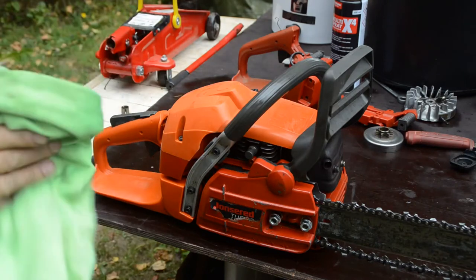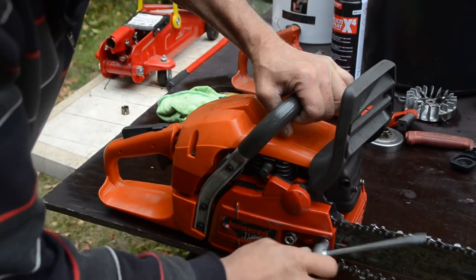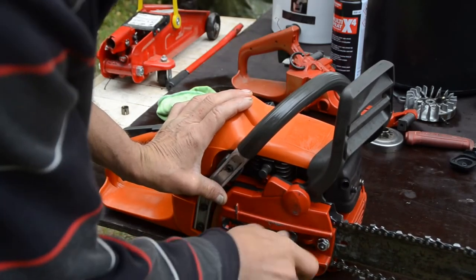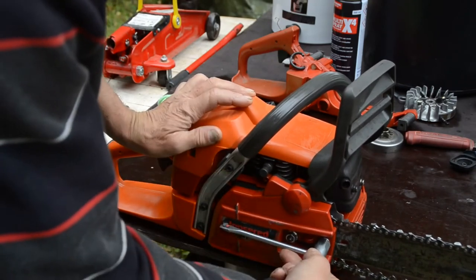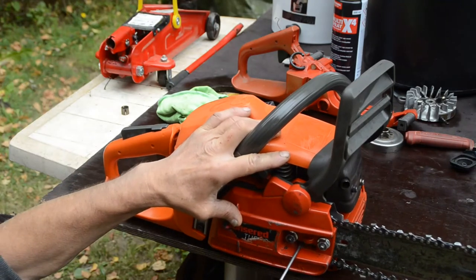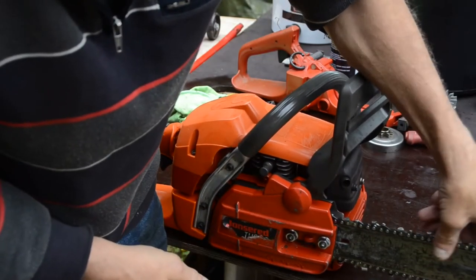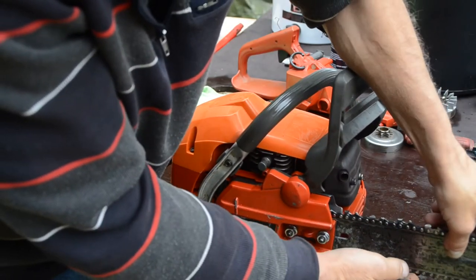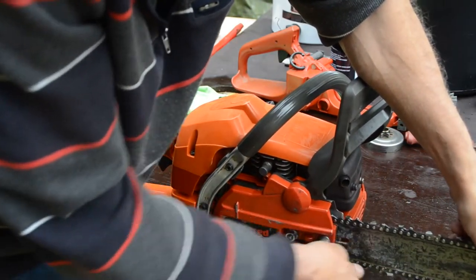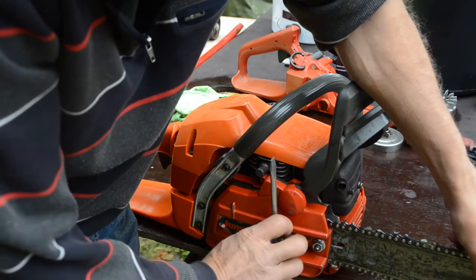Starts to look like something now. And then the tensioner is in here for adjustment. Lift it a little. Press the bar a little upward, but I don't know if that's so necessary on this saw. But in general, it's a good thing to do. Press it up a little.